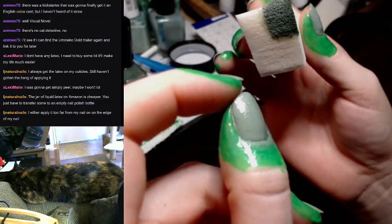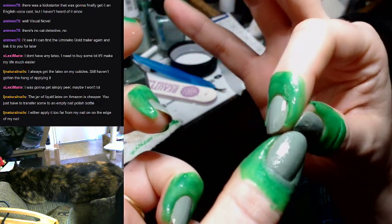I have a cat hair in my nail again. That is not good. Go away, cat hair.